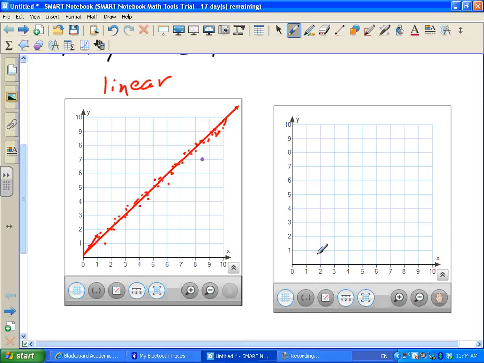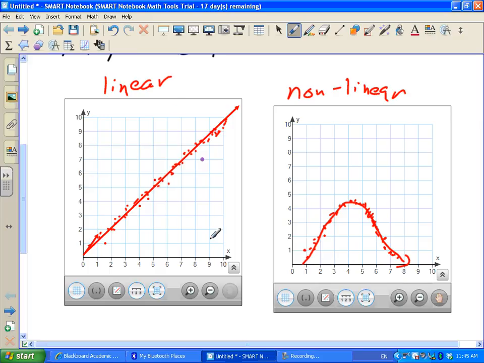Now, let's see if I give you something like this. Could you call this a linear relationship? No. Sure, we could call it many different things. We haven't learned what we're going to call it yet, but we know it's not linear, so a good title for that would be nonlinear. Okay? Now, to go along with that, instead of putting a line of best fit, what would I use? A curve of best fit. That's right. So I'm going to roughly estimate this would be a good curve of best fit.